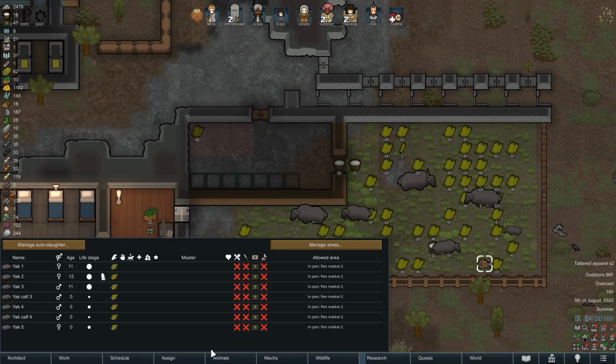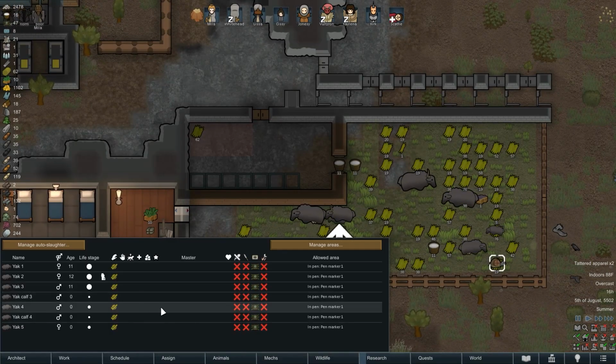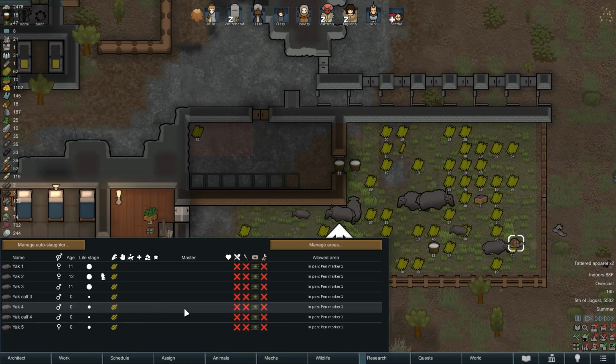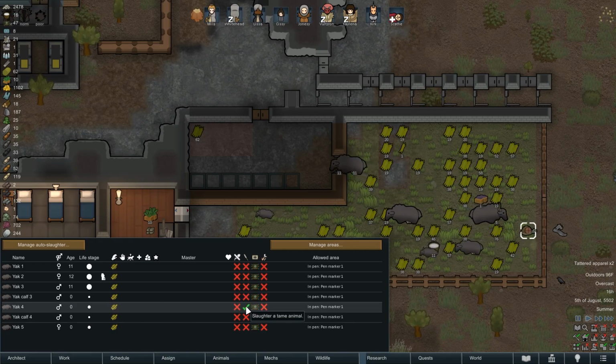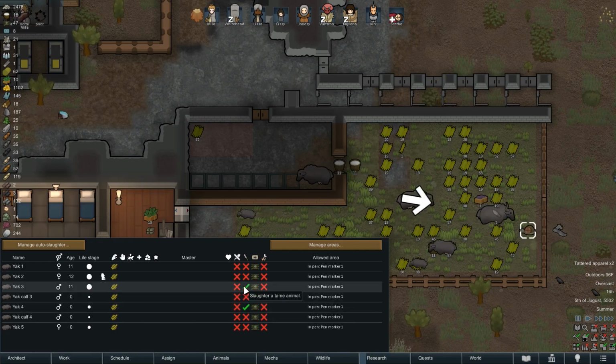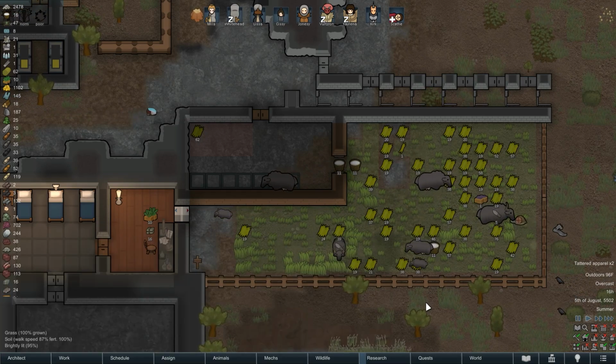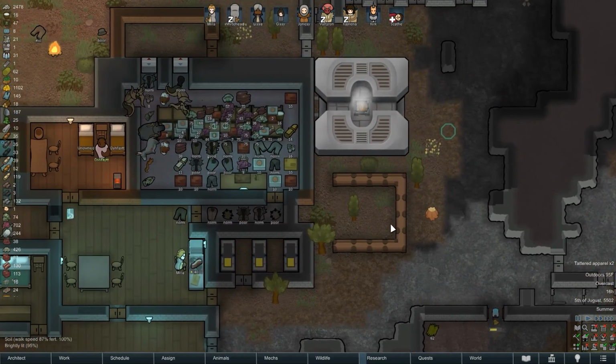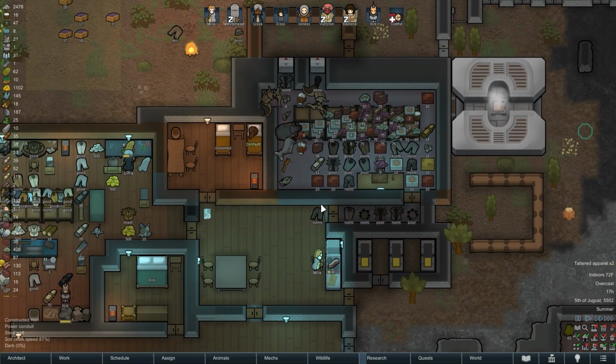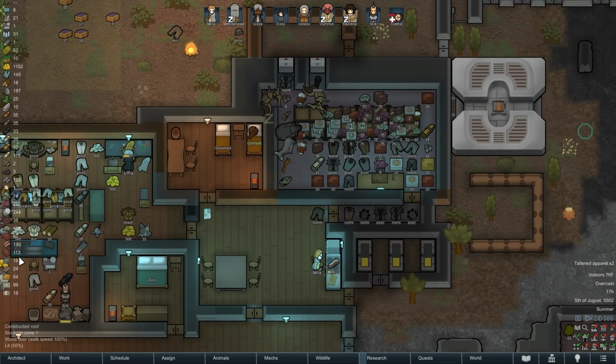I could probably shave off a few yaks, especially males. I don't need this many male yaks. I really only need one when you get right down to it biologically. So let's take out that yak and that yak. I don't really need the food, but there'll be less food that I have to feed them, although there is quite a good bit of hay that's coming in right now. I think food is broadly under control.